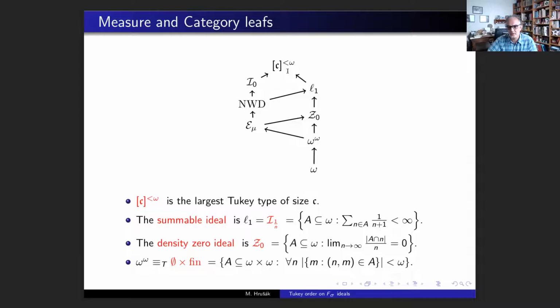And how do you recognize that your directed set is Tukey top? Well, you just have to find a strongly unbounded set of size continuum. If it has a strongly unbounded set of size continuum, it's Tukey top. All right, and as I said, omega is just anything which has a countable cofinal set, in particular finite subsets of omega. So among all of these things, there are only three things which are F sigma. It's this guy on top, L1, and omega.